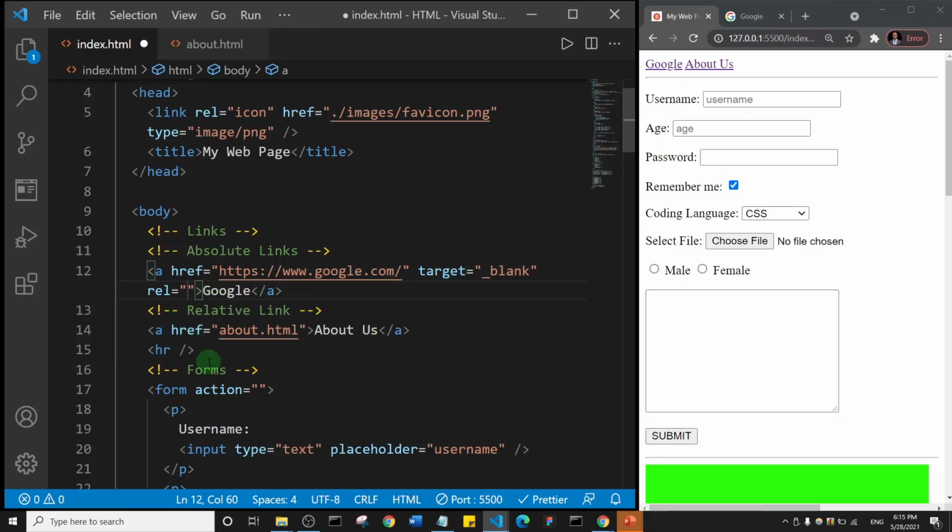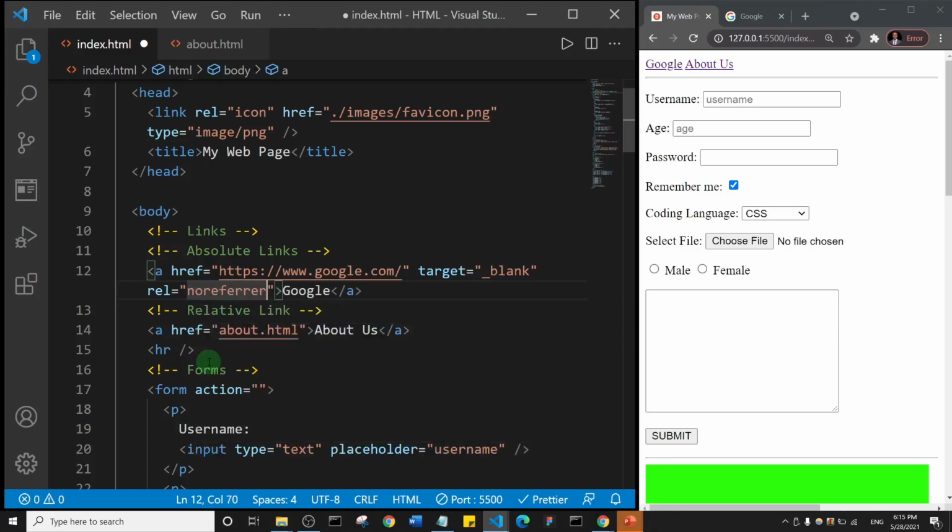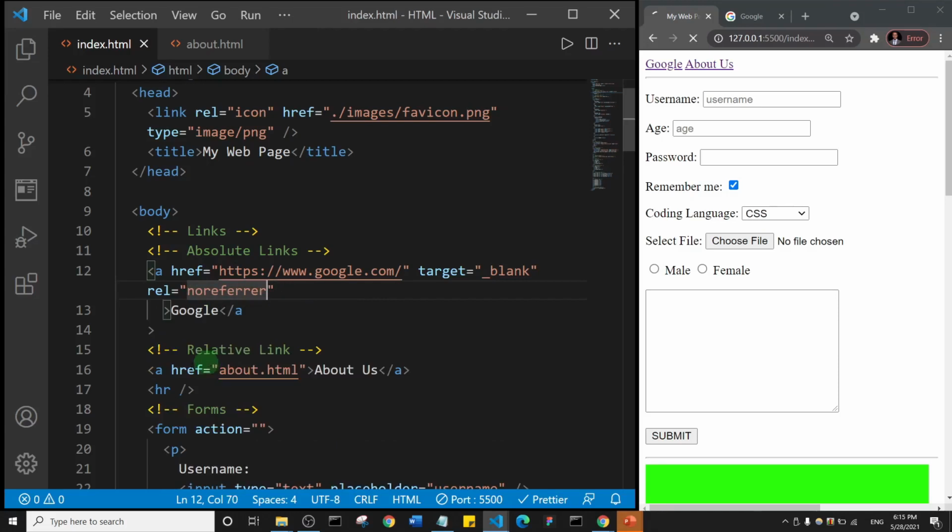So when you set the rel, you can set it to noreferrer, and then you save. Of course it will not change anything about the link, it will still work as usual, but it will make your website more secure. Okay, all right, so I think that's it about links.